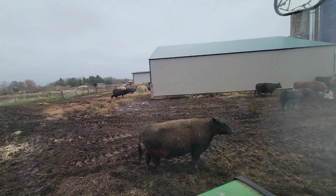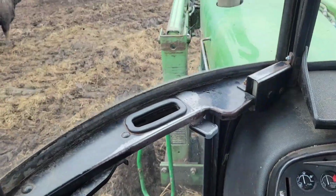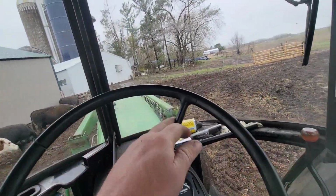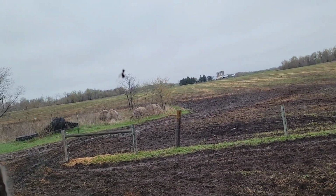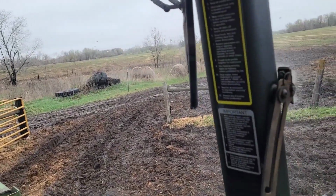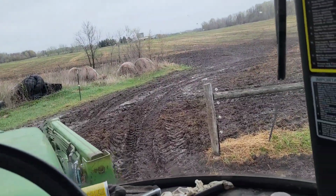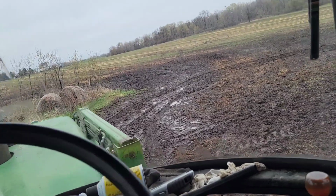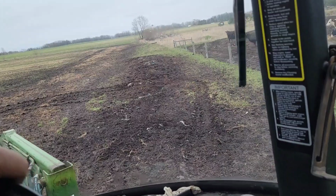Yeah, see, they'll walk that in, they'll eat it. And we've been feeding back here as well. This is a nice high and dry spot. And yeah, the big thing in that field is starting to green up. And so that's good, because that's going to give us some stability in the soil and soak up some of that water, so it won't be a mud mess. But we can still do a good job to protect it.